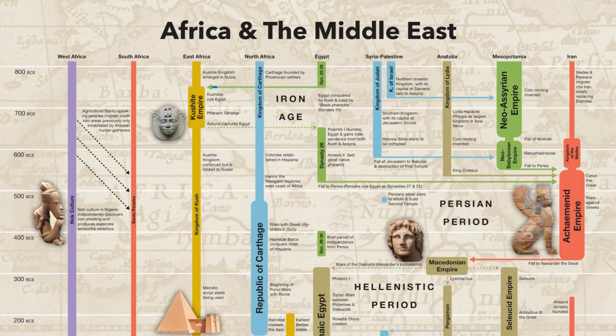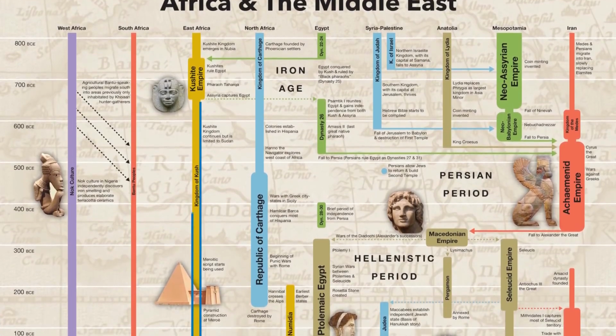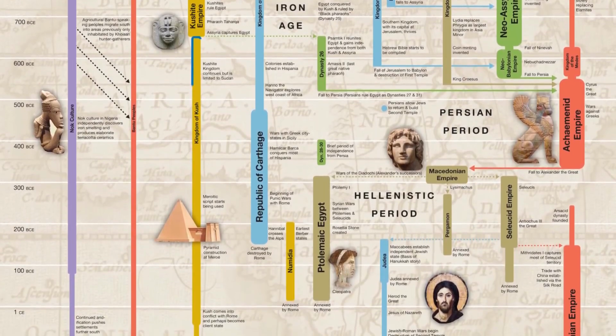This event occurred around the year 750 BCE and resulted in the 25th dynasty of Egypt, the so-called Black Pharaohs from Kush. But around the same time, the Neo-Assyrian Empire was on the rise, and eventually it drove out the Kushites and took over Egypt for itself. Although shortly thereafter, the local pharaoh Psamtik I was able to gain back independence. But Kush continued to be a dominant power south of Egypt.